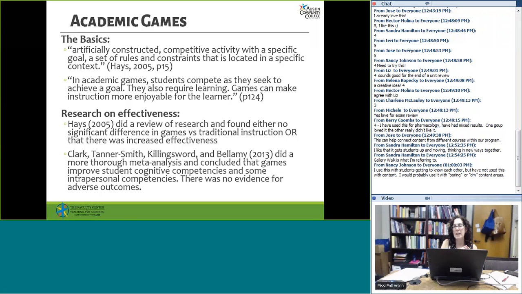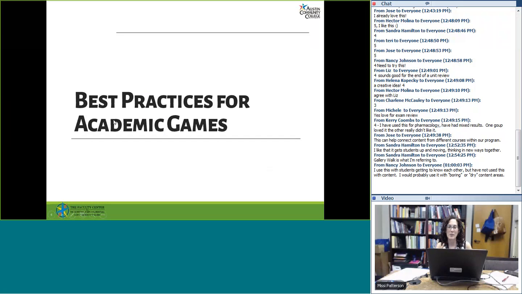And then this more recent meta-analysis showed that there was no evidence for adverse outcomes. So at worst, you're going to be getting the same outcome. At best, you're going to be improving, so much like the reciprocal peer teaching. So I encourage you to consider this method, even just to give your students a break from the norm. So I know you probably haven't had time to read everything here, and I'm demonstrating worst possible teaching practices, but I mostly want to get to the fun stuff, so I'm going to do that. And we will cover more research. So here are the best practices. We'll go through these kind of briefly.